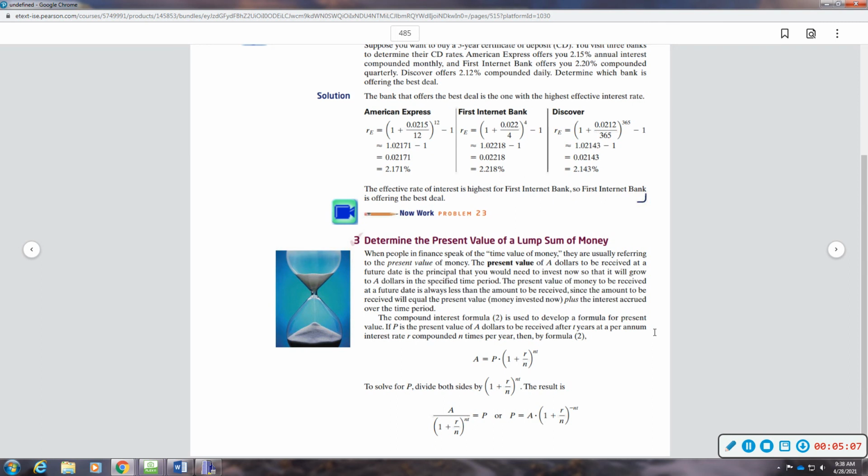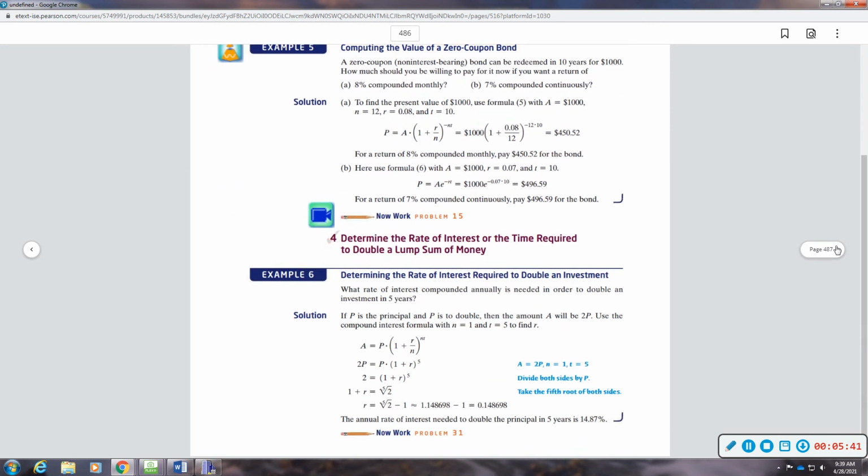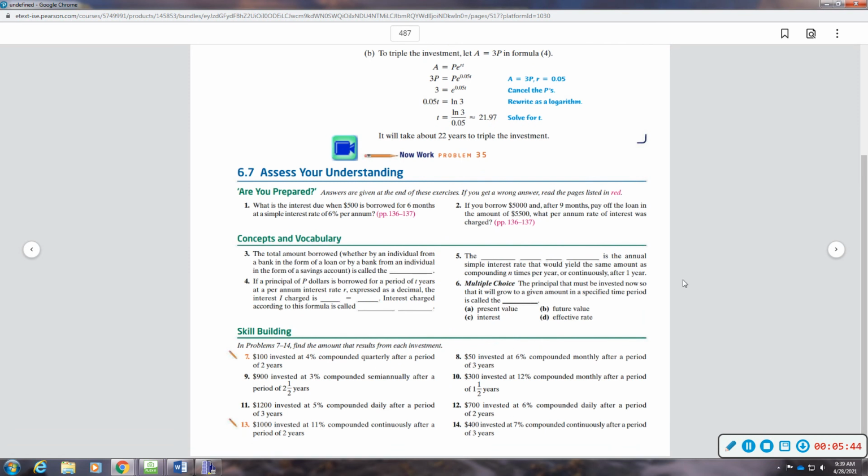Now, other than that, we don't need any other formulas, but we have present value. These are not anything extra, but it just manipulates the compound interest formula. So you don't have to take these down, but if you want, it just kind of gives it to you in formula form. But we'll do this from the compound interest and continuous interest. We'll just manipulate them. So you can get these, but you don't have to. There's not anything new. They just kind of show you how they come around with that. And I don't believe there's anything else. Yeah, and then we start problem solving.